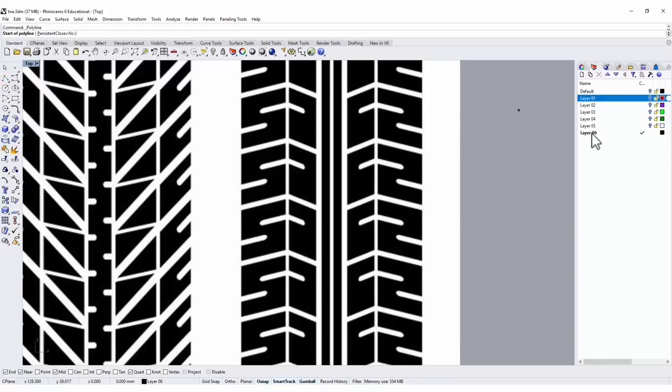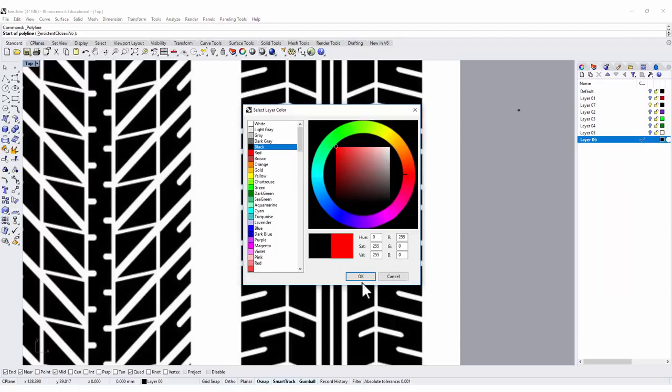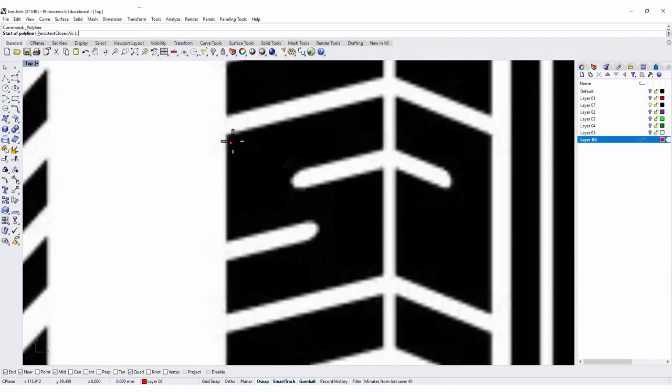I like to use the red color, so let me create another layer, and then I'll make this layer red so it's easier for us to see. All right, so I'm going to use the straight line tool to create this. Sometimes you can hold the shift and you are able to make a straight line. Because this line is going to align back with this, make sure your smart track is on, snap into this point first, and then you can move it back to snap in here.